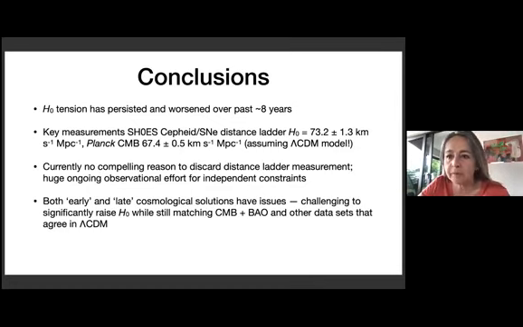I see a question here, so I will read it. Thank you for the nice talk. Do you have any comments on the very recent papers that might possibly remove the Hubble tension by using Cepheid color calibration, or questioning whether dark energy is an artifact? There are two papers linked on the chat.